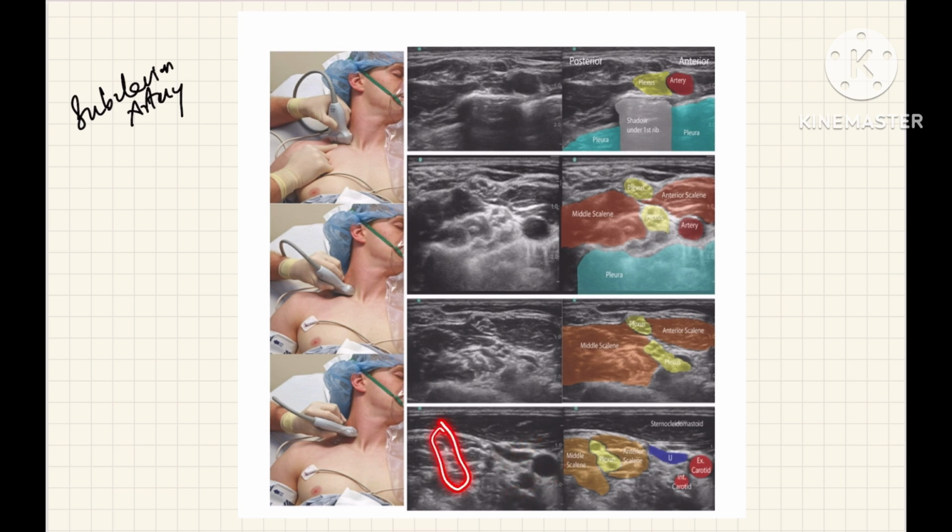Once we identify the plexus, fix the probe at this position, take the needle and enter from the lateral and posterior direction towards the anterior and medial direction. Aim the needle so that we insert it between the C5 and C6 plexus or above the C5 plexus. Once the needle position is confirmed above C5 or between C5 and C6, inject the local anesthetic so that we can see the spread of local anesthetic between the plexus. Make sure we are not puncturing the hypoechoic area in between.